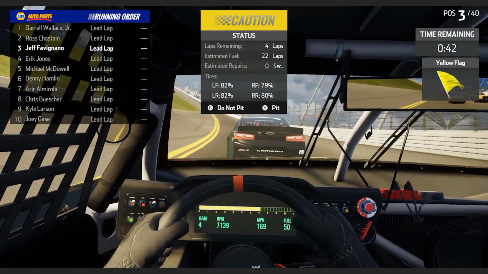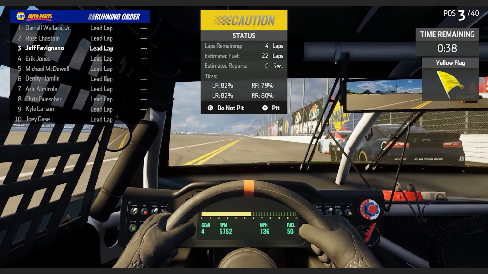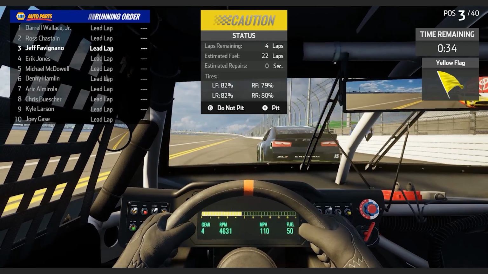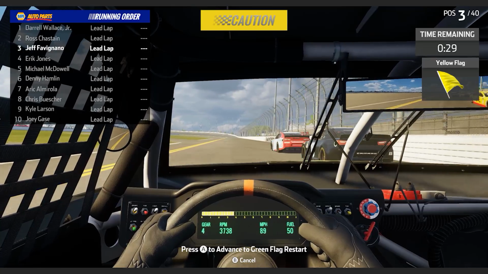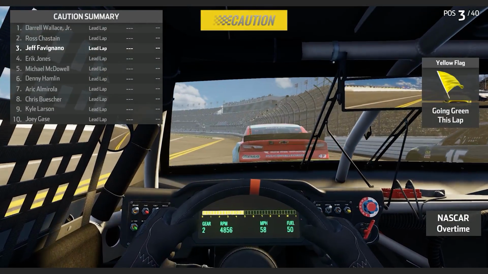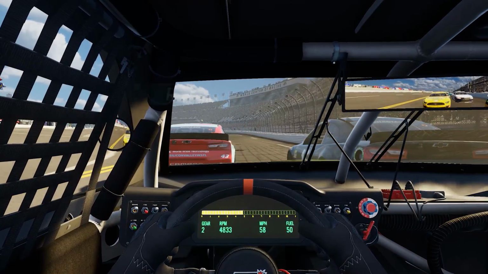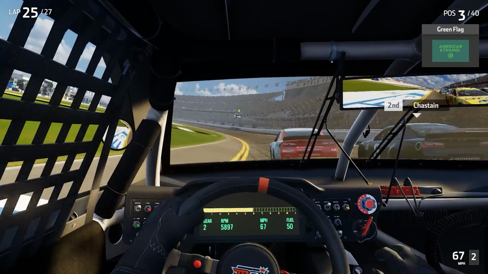This is going to change up everything on this restart as we're going to go by side by side with Eric Jones and Bubba Wallace Jr., and Ross Chastain are going to continue on as well. Not pitting ourselves, and we are ready to put this one in the books. Starting P3, NASCAR overtime. Starter has the green flag in his hand. All right, be ready. Green flag in the air.